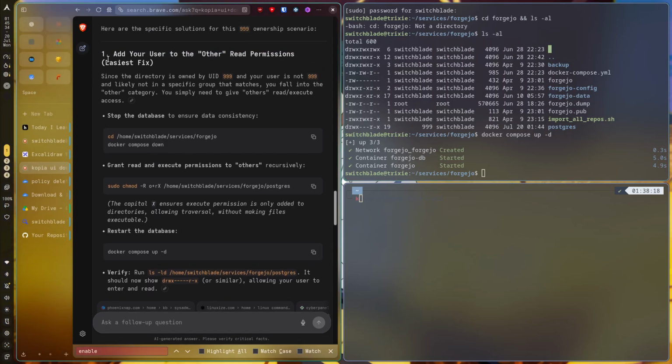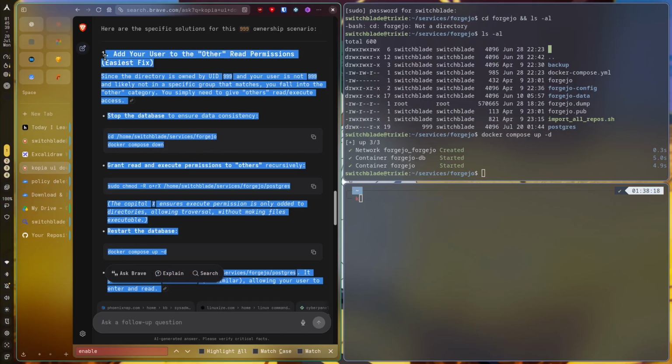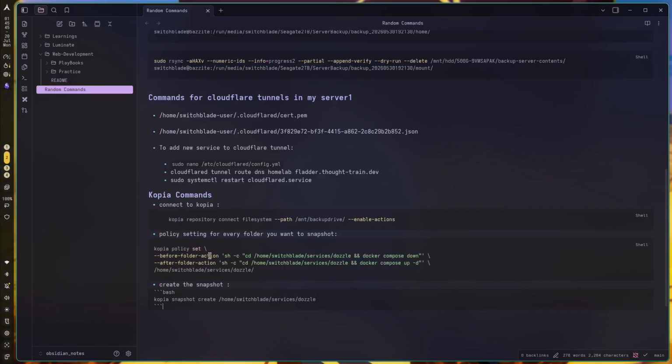And this is something which you need to save in a good way in your Obsidian.